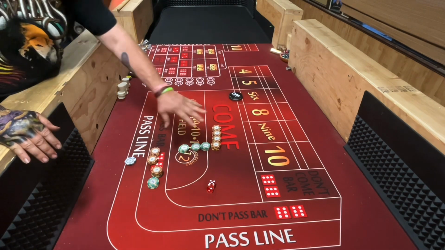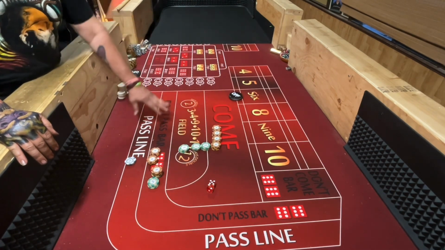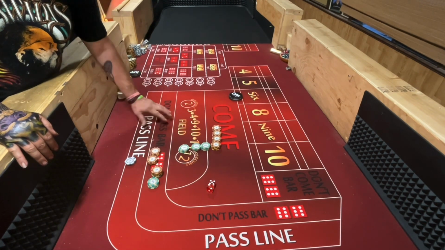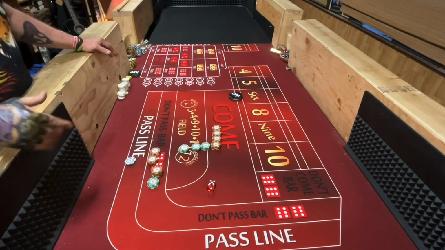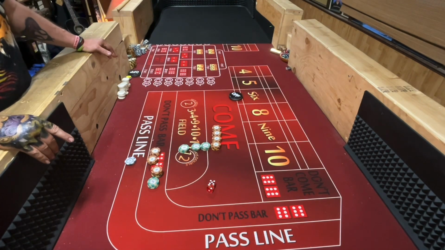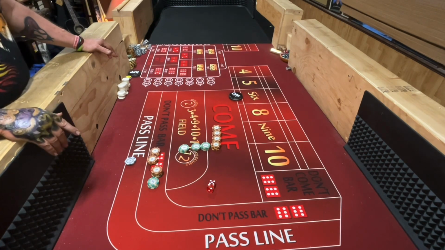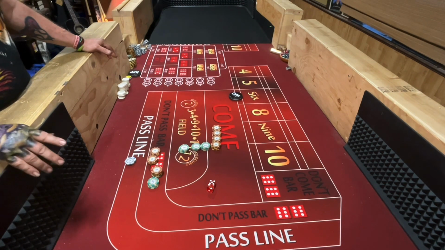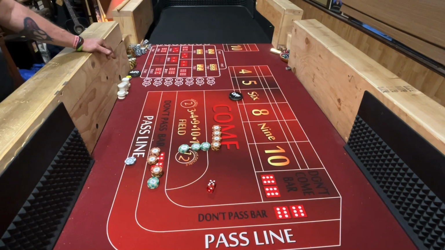Because you can't make these bets without telling them what you want. The only things you can lay down on your own are pass line, don't pass, field, and come. Everything else has to be called. That's why it's important to treat your dealers correctly because they will remember you. And if anything should ever happen, like they didn't pay you, they're going to tell the pit boss, no, no, we didn't pay him. Pay him. It's going to help you in the end.